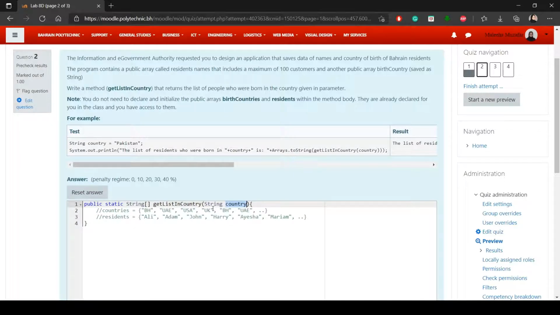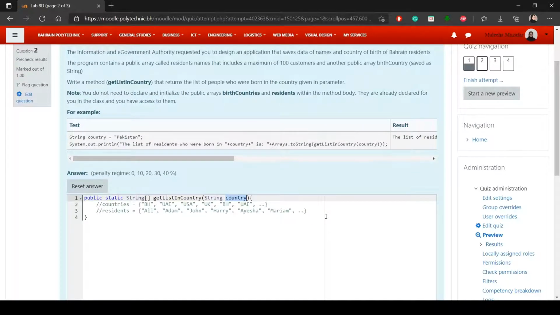Whatever that count is, using that count you can create an array with that specified size to store the name of the people. It might sound a bit confusing, but this is the basic gist. We'll go through it and it will become more clear. So the first thing is we need to figure out how many times this specific country is repeated in the countries array.